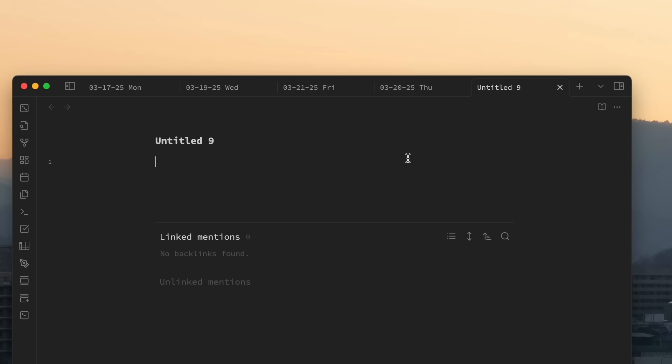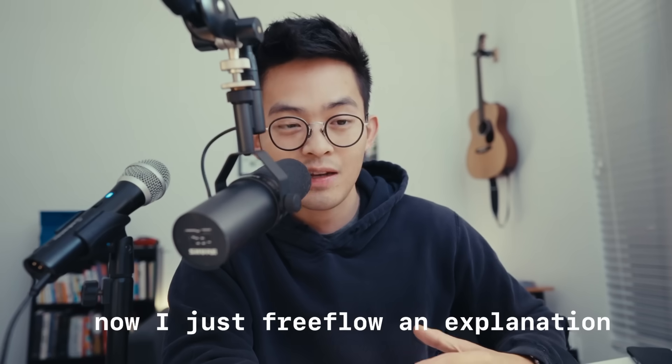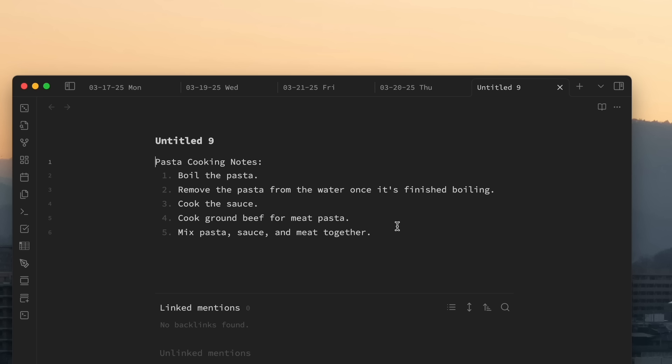The second app I use allows you to send your voice through a prompt, which is useful for summarizing what you're saying or cleaning up any mistakes in your speech. Here I have Obsidian open and I use a keyboard shortcut. I was just taking notes on how to cook some pasta — basically stumbling through explaining something — and this transcription software lets you write a custom prompt to process your audio in any way you want. I have it take my audio and format it into something that's easily readable.